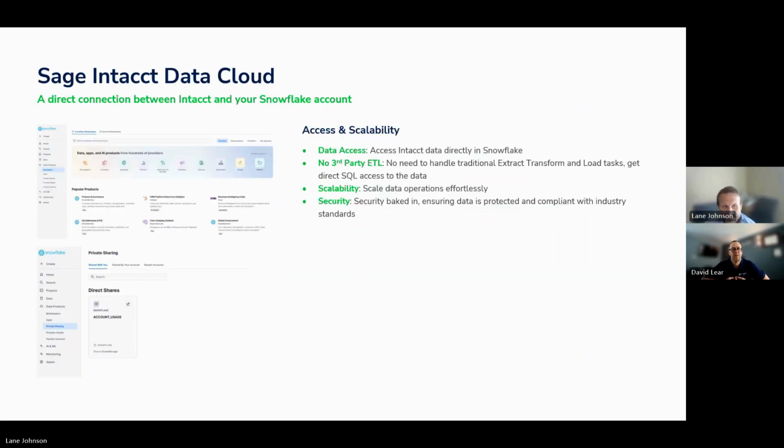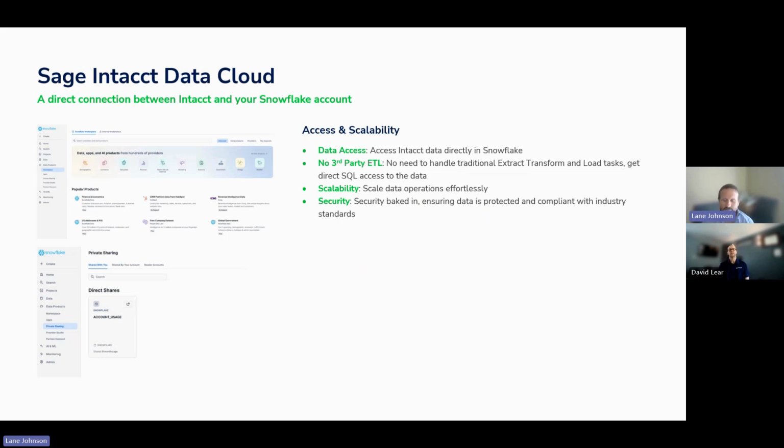The Sage Intacct Data Cloud, this one has been in the works a while as well, and I was excited to see this finally come out into general availability. This is a secure direct connection to get your Intacct data directly into Snowflake. It's a simpler way to access your data for analytics and reporting without having to rely on a third-party ETL tool to move and push and pull data around.